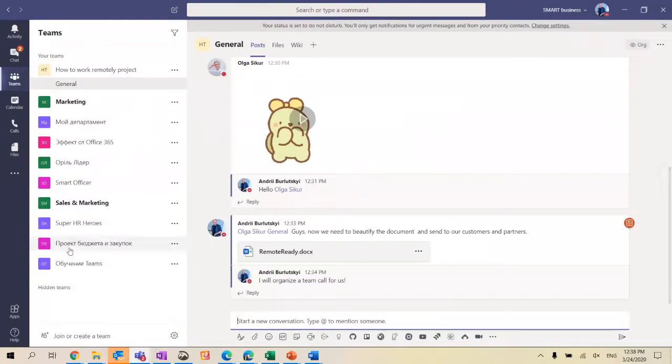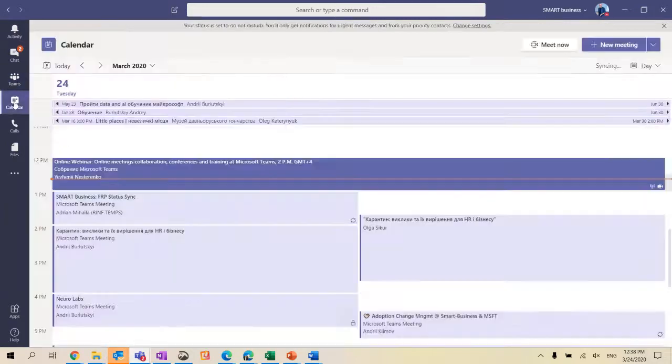One more option to schedule an event for the team is to use a calendar. Here is the calendar. What I can do here is schedule a new meeting in the top right window. I have two options here: to schedule an online event where everyone can participate with audio or video, and I can also schedule a live event.